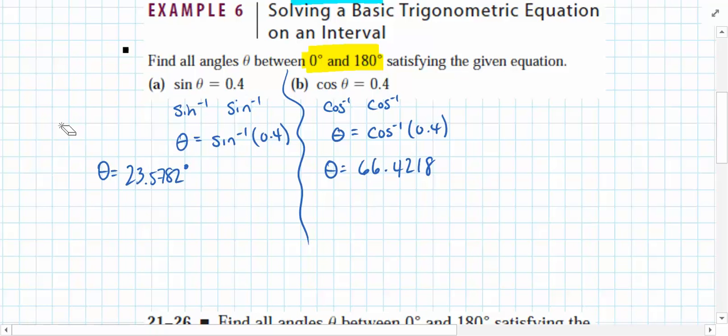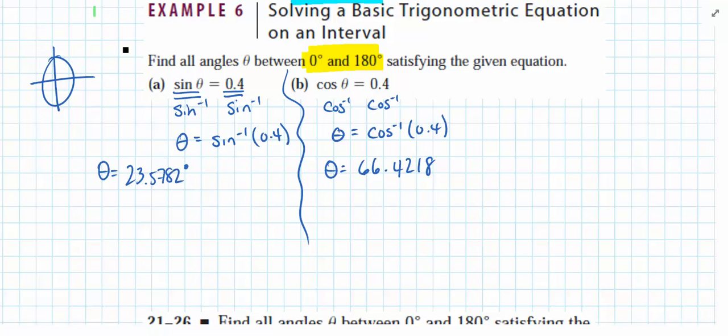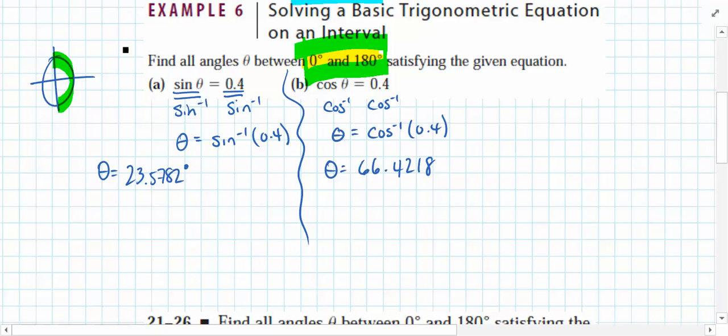Remember what this is telling us. What we found is that sine of some angle measure has to equal 0.4. Sine of some angle measure is the y value of a coordinate. Now sine can be calculated between negative pi over 2 and positive pi over 2 without reproducing a range result, but what we're looking for here is any angle measure between 0 and 180 degrees. So we're giving permission for repeated range results to occur. So let's go ahead and see what we get.